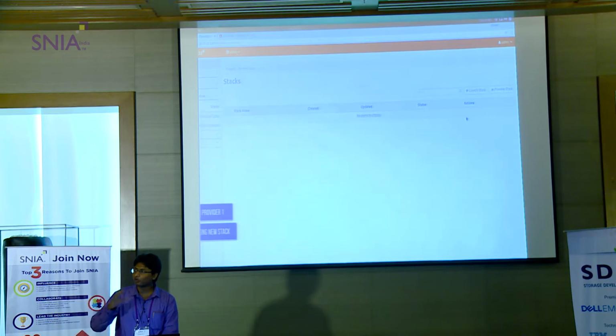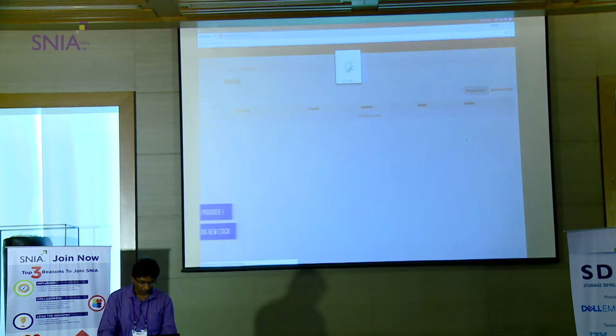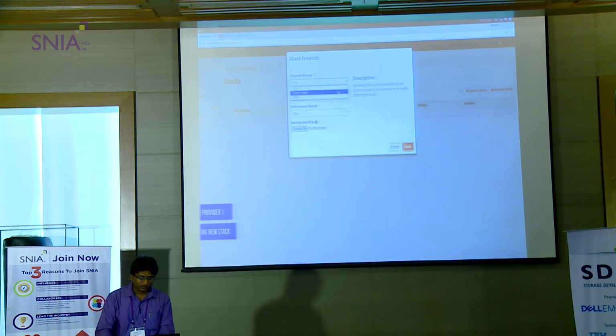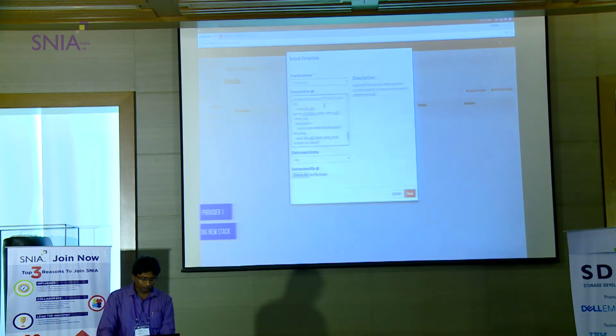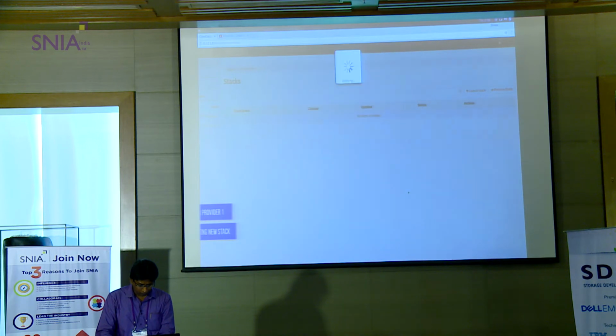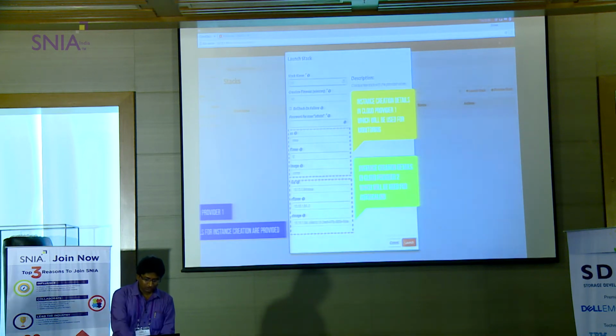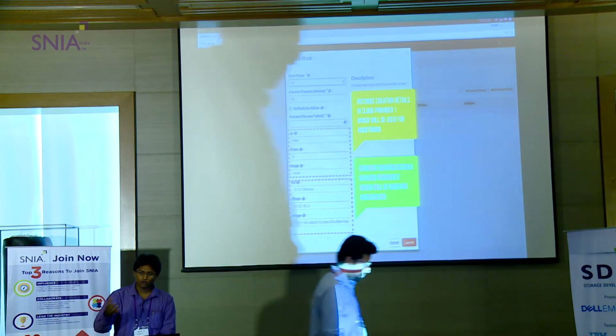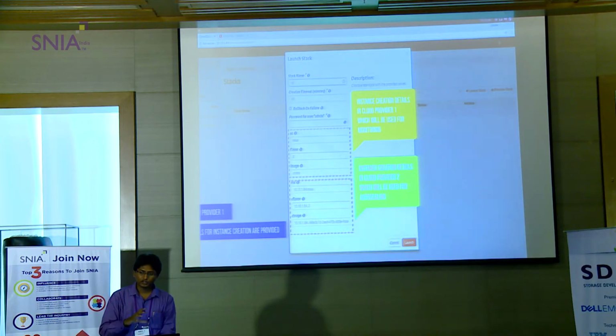Across the clouds, if the load increases in one cloud service provider, then we will scale out to a different service provider. We'll create an instance in the local service provider and monitor it, and we'll increase the load, and it needs to scale out in service provider 2. The details of the availability zone, flavor and image have been provided over here. The instance details have been provided over here.